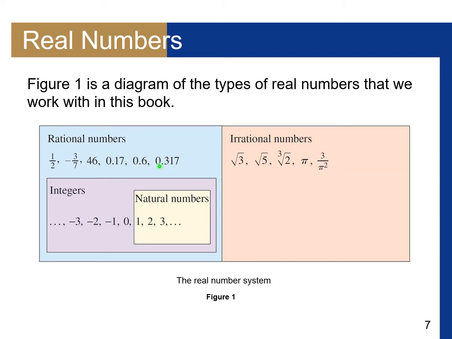All of these sets are infinite. They go on forever. They don't have an end. There's not a certain number of natural numbers. There's not a certain number of integers. So they're all infinite. And all of them together are the real number system. Good quiz stuff here, by the way.